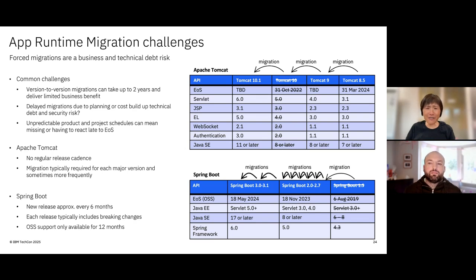The other thing is, for example, the servlet. If you want to move up to servlet 6, you do not have a choice. If you are currently on Tomcat 8.1, you have to jump to Tomcat 10.1, and it is not only upgrading your Java SE version, it is also API migration.